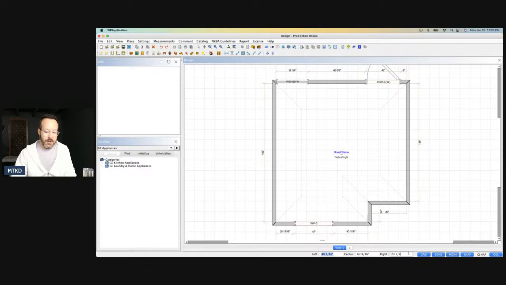So if you're interested in designing kitchens, there's a few different programs out there that are useful. This one's very useful, and then 2020 would be the other one that's probably the most used in the industry. No, this is not the IKEA planner. I would use the IKEA planner, and I will in a few minutes after I design this kitchen. I just find it easier to design it in my program and then switch everything over.